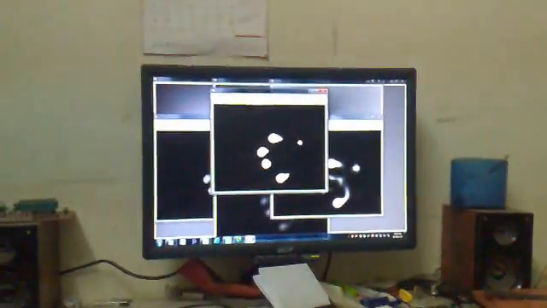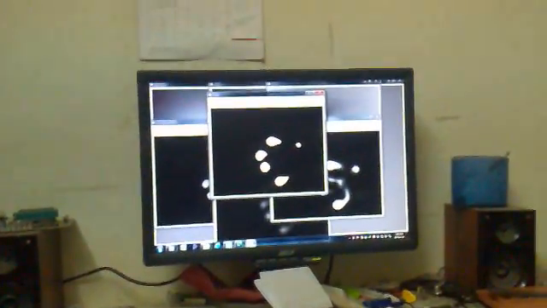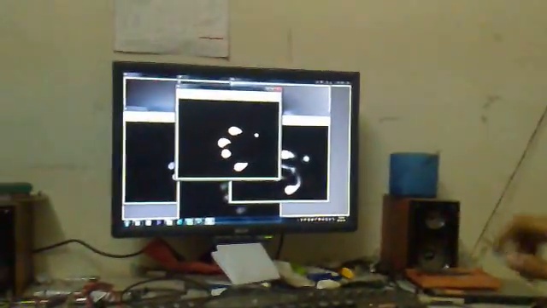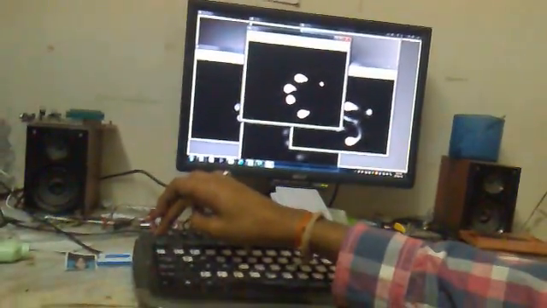Now you can see that only the points are shown here, and nothing else is coming in this. No palm is shown in this, only the points of my fingers are showing here. Now you just have to escape out, just press escape. Now I will show you how the demo works. First go back and now go to the demo.